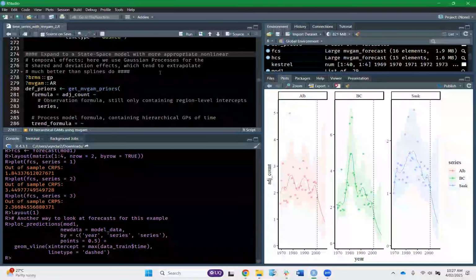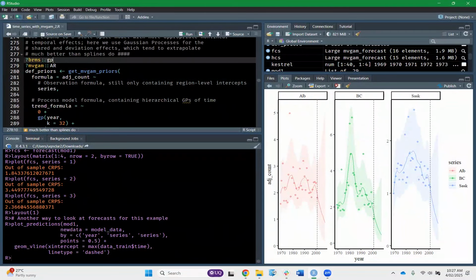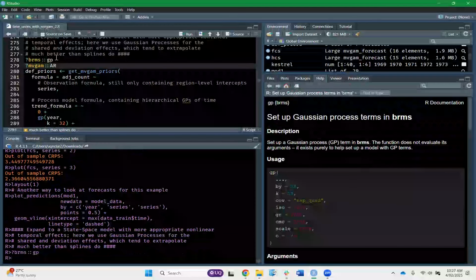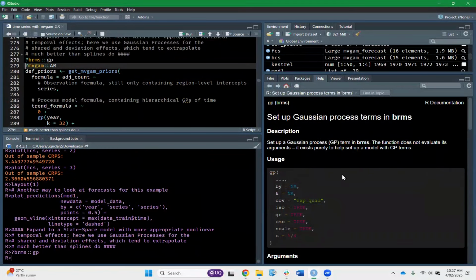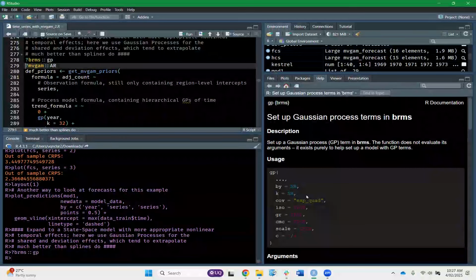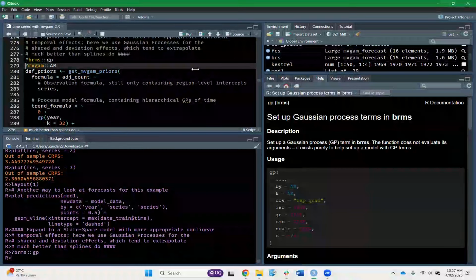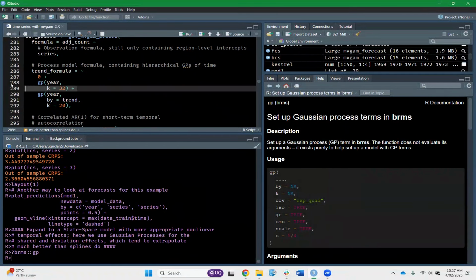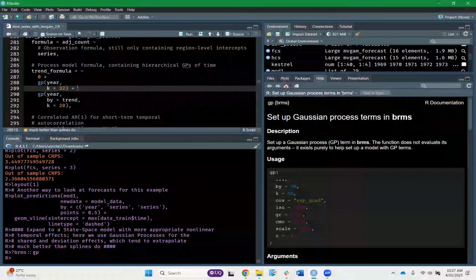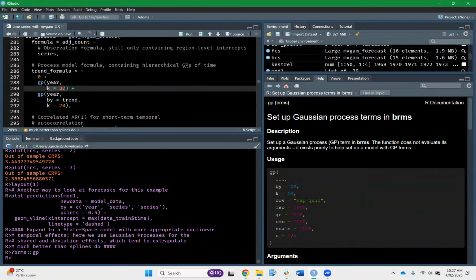Again, I'll give you some links so you can look at the help page for gp. That's what we're going to use from the brms package, and it allows you to set up Gaussian processes. They can be set up in a very similar way to those splines that we set up before. In particular, I'm going to fit a shared GP of year, and I'm going to use the k argument here, similar to what I did before. These can be set generally a bit higher because they give you better estimates of the length scale of the GP. But you can read about details of those later. It's not that important for this video.